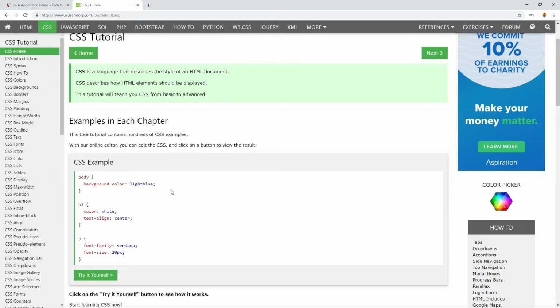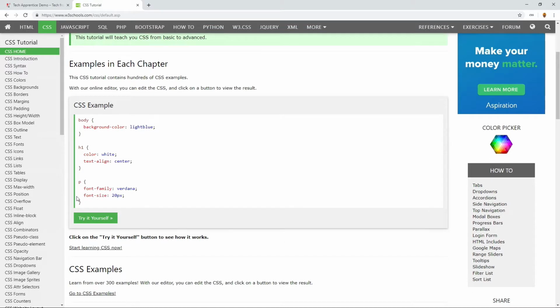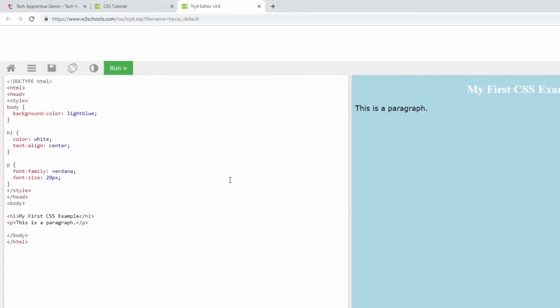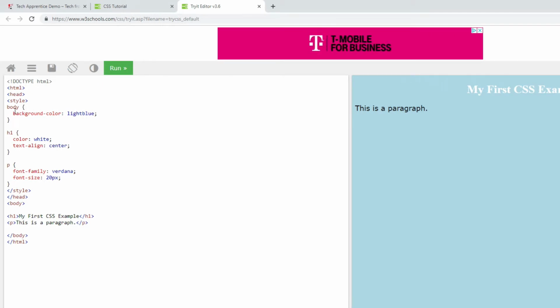And they have all these different sections here where you can actually try out the code yourself and see a representation of that code. So let's click on Try It Yourself here, just to give you an example. You'll notice here, this is our HTML code. We've got some CSS in there, or style sheet information. So this one says body, background color, light blue.